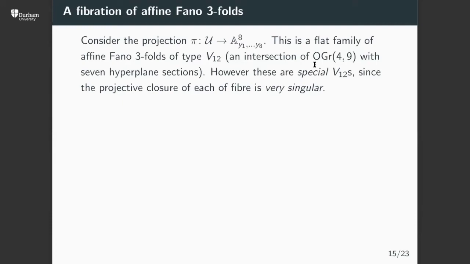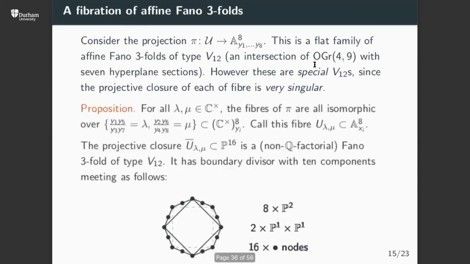But what's very interesting about these, in this case, is that these affine Fano 3-folds, when you take the projective closure of them, you get something that's very singular. That's a little bit surprising, or was to me when I first did it, but it turns out to be crucial in terms of the geometry of what's happening.